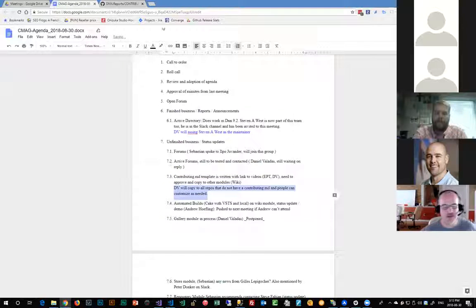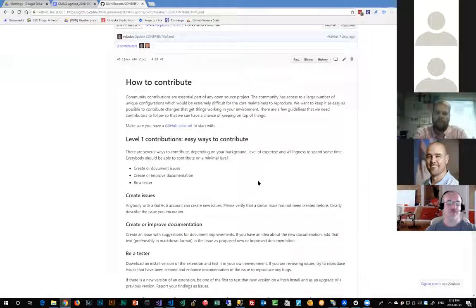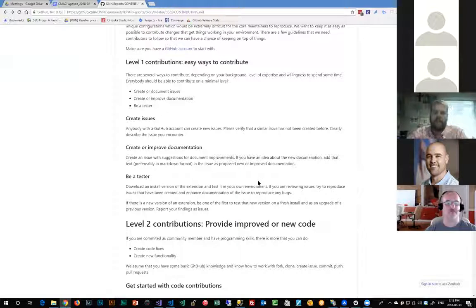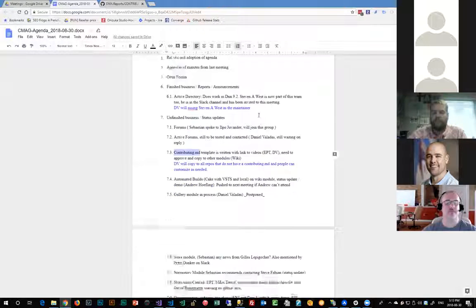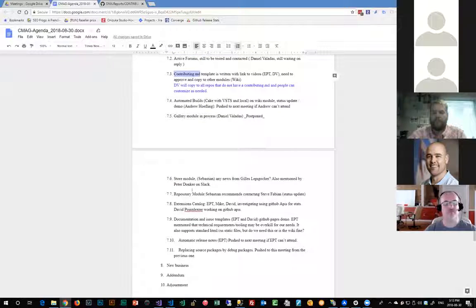Have you talked about the documentation stuff yet? We talked about the contributing MD, which is currently in the reports module. That would be the base template we would use for the other modules, and then specific maintainers can modify it as required. As far as real documentation, it's further down the list. It's right here. So yeah, we're going to discuss this.